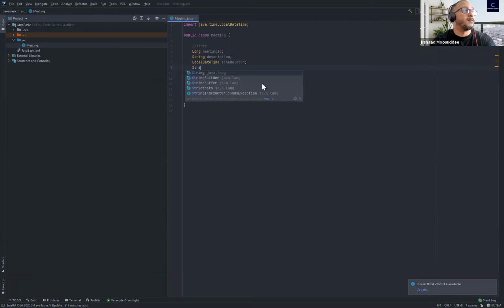Maybe a meeting can have a status, whether it's in progress, canceled, or finished, something like that. Okay, there's a couple of states. So let's add some more. Let's say started on, when the meeting was started, and finished on, when the meeting was finished. All right. So these are state, right?